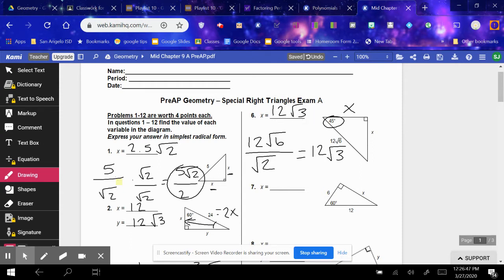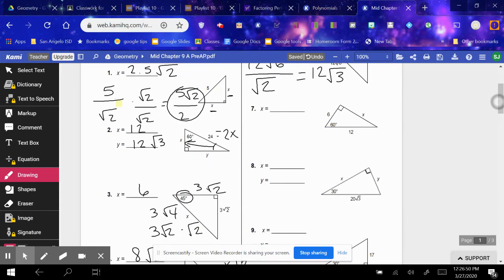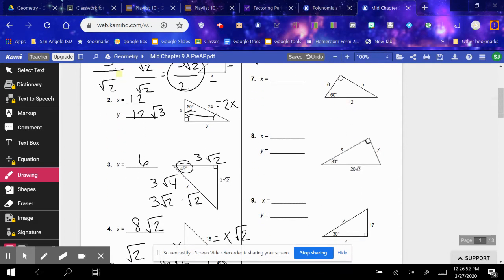Okay, as you're doing these corrections, make sure you're writing the work and not just the answer. Everything I write, you write. Okay, we have a 60-degree angle here, which tells us this other angle is 30 degrees because we have a 90-degree triangle, or right triangle, which means this 6 is our short side and x is the long side. So we have to take our short side and multiply by the square root of 3 for our long side.